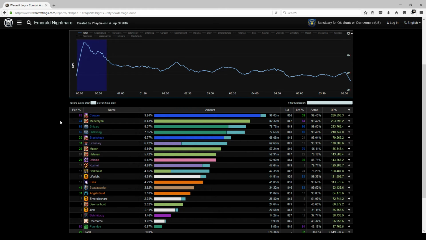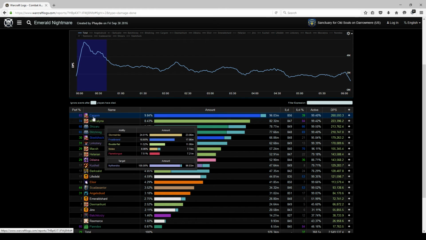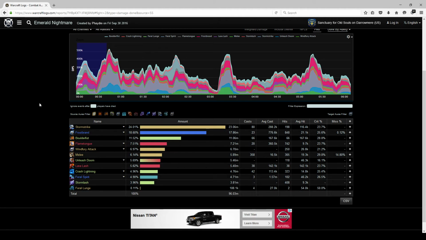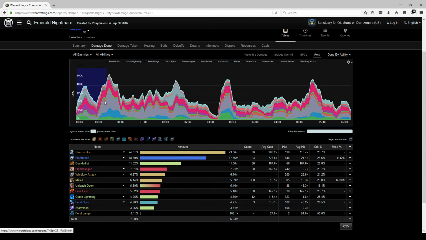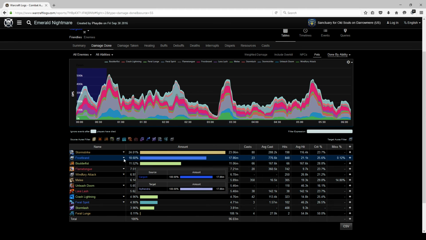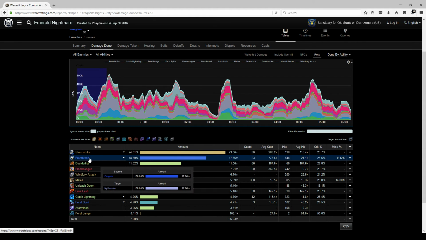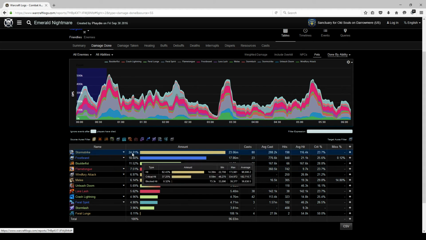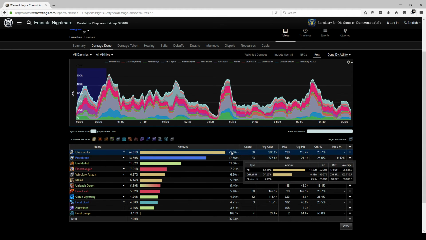If you wanted to focus on yourself, for instance, we can click on Kargam and see how his damage done breaks down. So 24% of his damage came from Storm Strike, 18.6 came from Frostbrand, Boulder Fist was next, Flame Tongue was next, etc. So over here it shows the total damage that came from this ability.